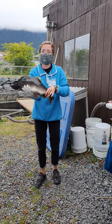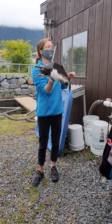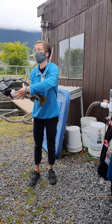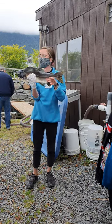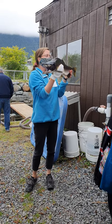They lose their silvery scales. The males get these hooked noses with teeth. The male pinks get a hump back. The females get bellies full of eggs but have smaller faces. So you can really tell not only the sexes apart, but also the species apart based on their coloration — you can see it's not very silver anymore.